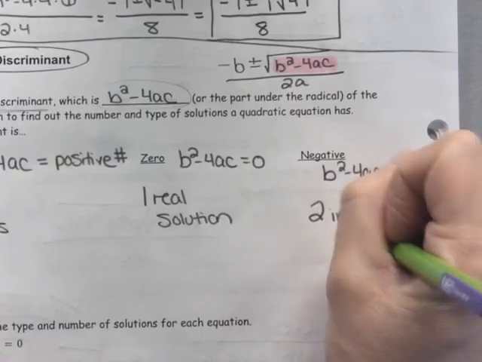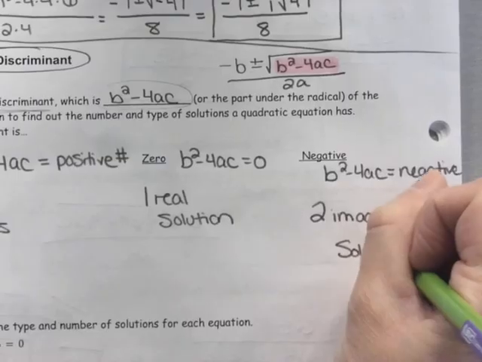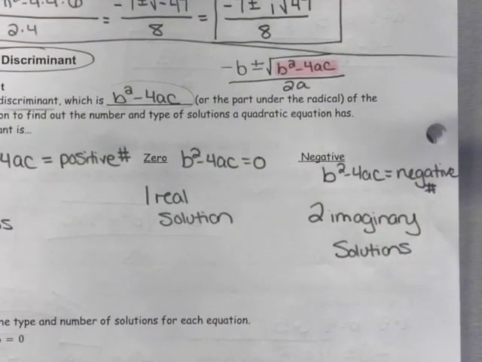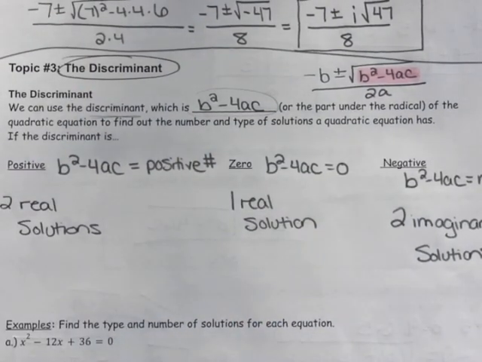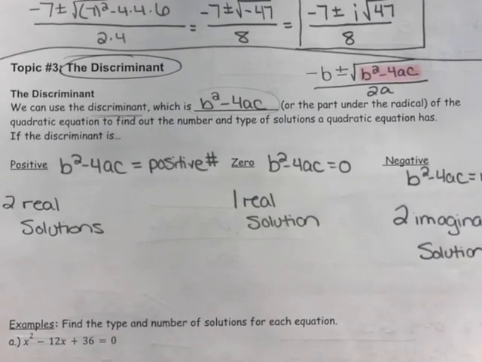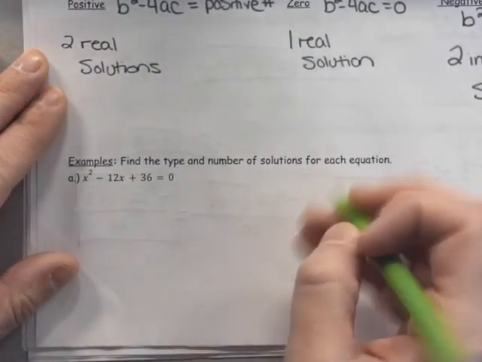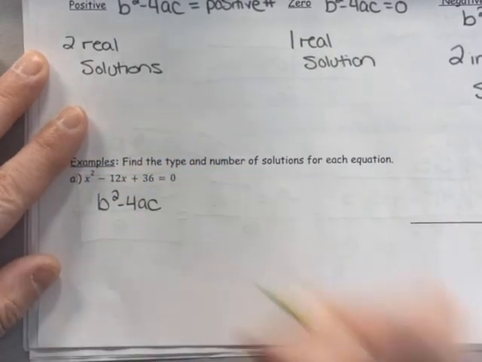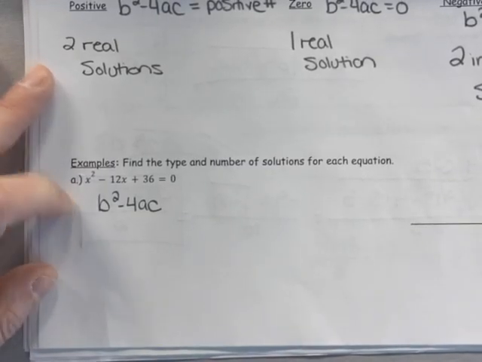Go ahead, Colin. So in the problems, do we just write positive, 0, or negative? There are 2 parts to these questions. You're going to have to find what we call the discriminant. So you're going to tell me, hey, my discriminant is 10. And then you're going to say 2 real solutions. I'll show you. We're going to do a couple examples right now. For these, when we just need to find the number and type of solutions, we're only doing b squared minus 4ac. We're not doing the plus minus. We just have this. Okay?